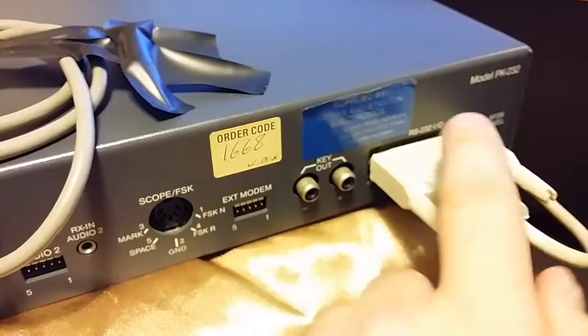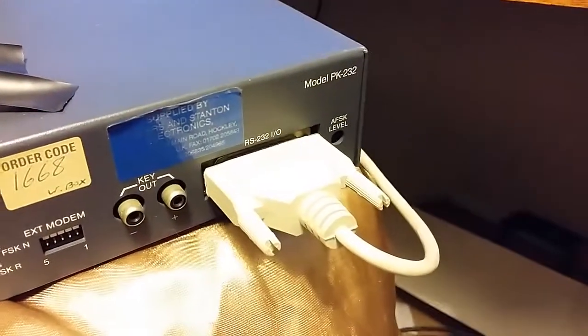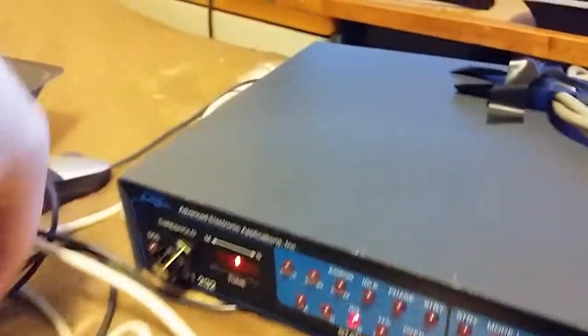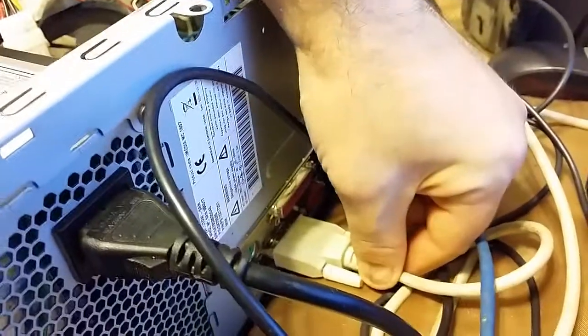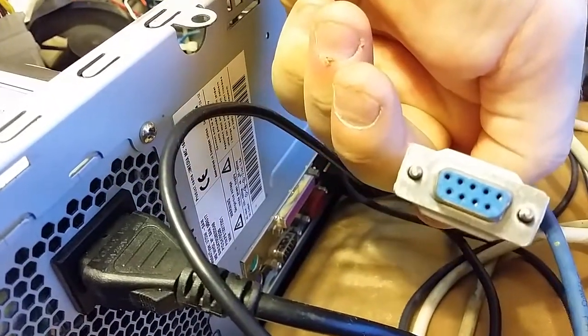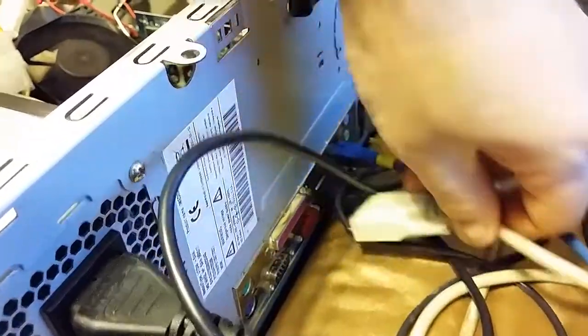So anyway, this is an RS-232 modem type connection over here, and this cable comes out and goes into the computer, into the COM port on the computer. So let's just show you the COM port. Okay, that's one of the COM ports. It looks a little bit like a video port, but it's only got 2 rows instead of 3 rows of pins. So you pop that into the COM port.